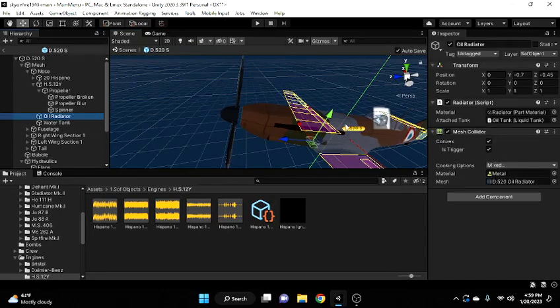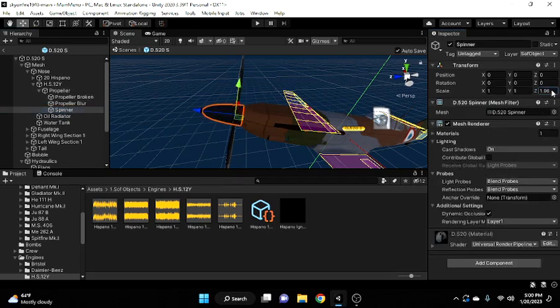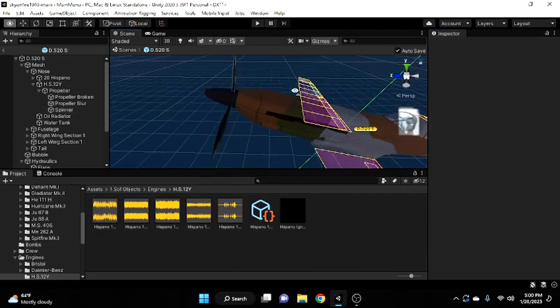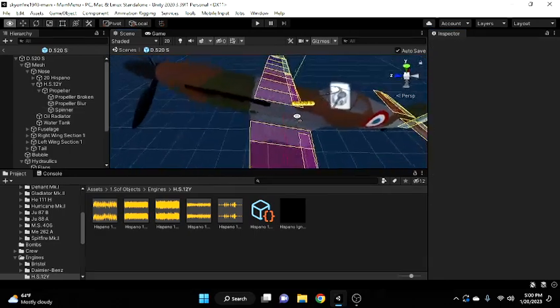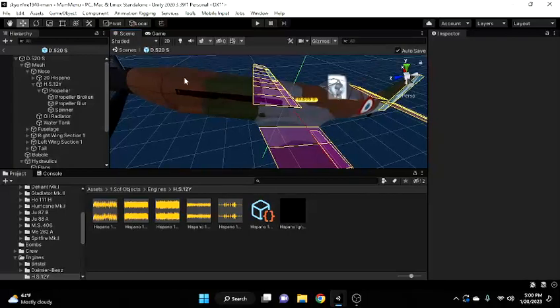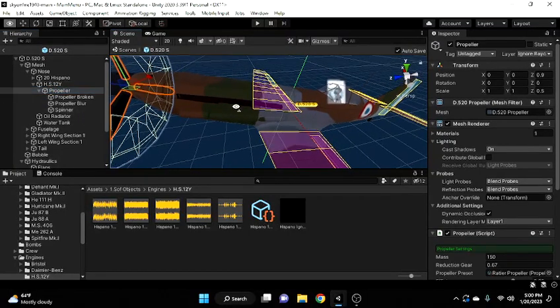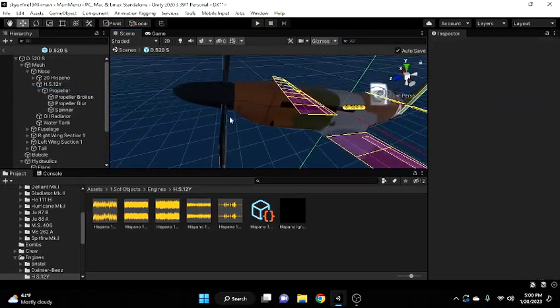Now if we want to make the spinner longer because we think that looks cool, that's not the spinner, this is the spinner. If we want to make that longer, let's set that to 2 again, and now we gave it a really big long nose, which looks funny. It all lines up properly.